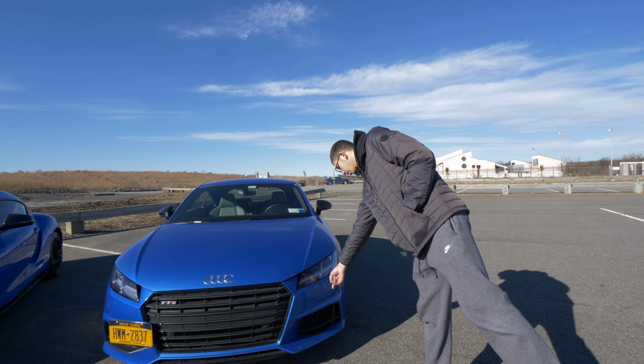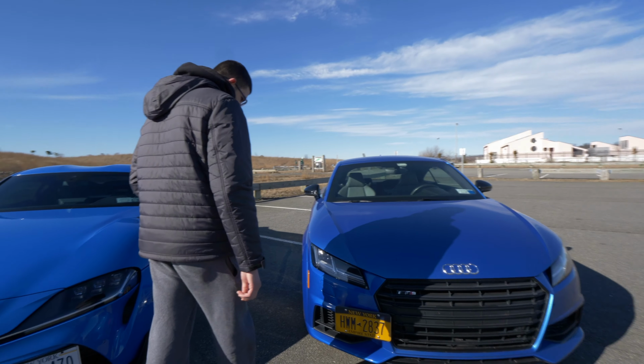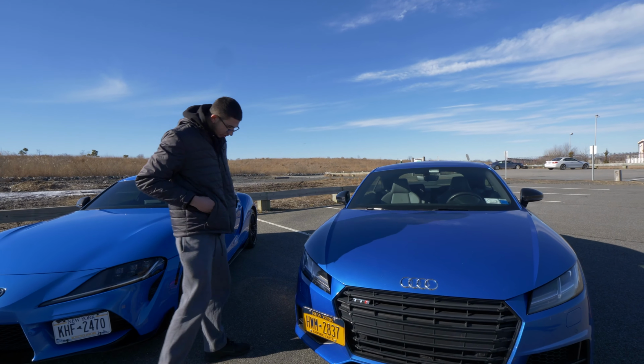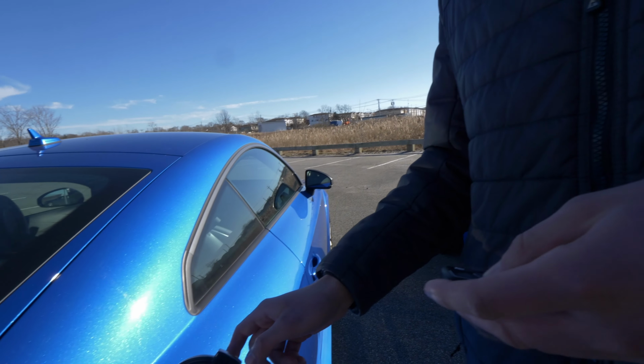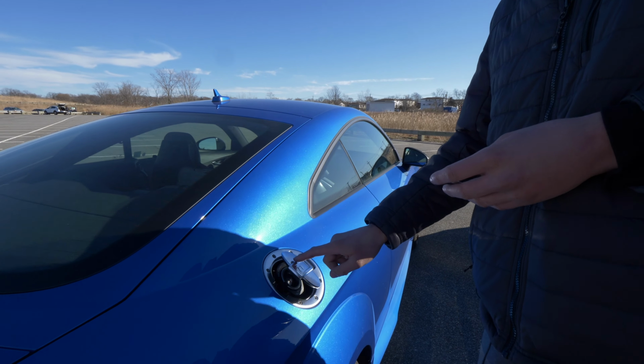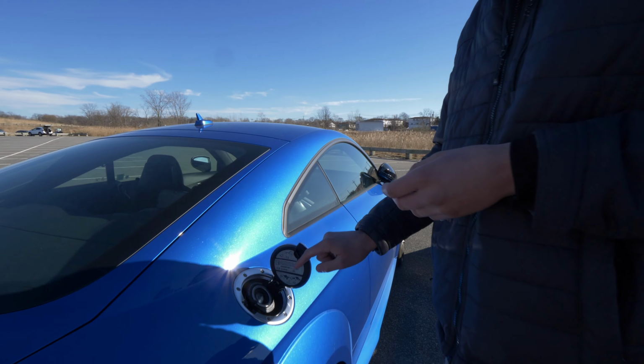Is that what that is? A tow hook? No. What is that? That's a sprayer for the headlights. Oh, really? You have that on both sides? Where the license plate is right now. I never really understood that feature. It's a Euro thing. Oh, that locks? This locks with the car? Yeah. Wow, I don't have that feature. It's the no gas cap thing.